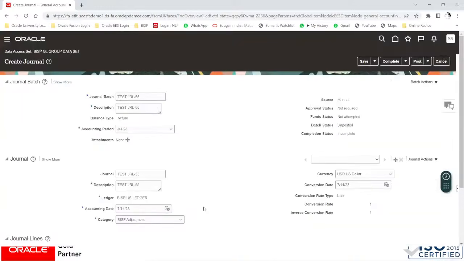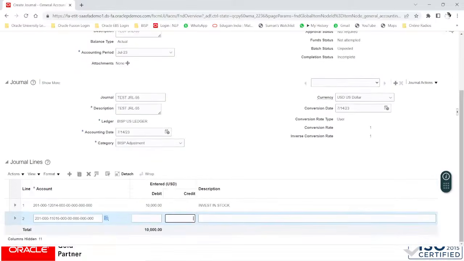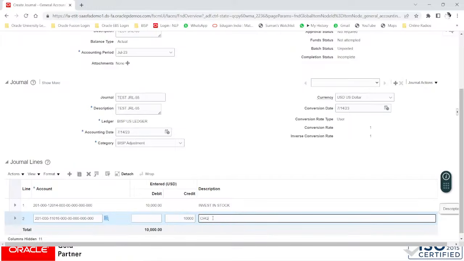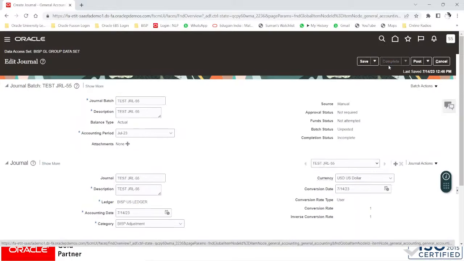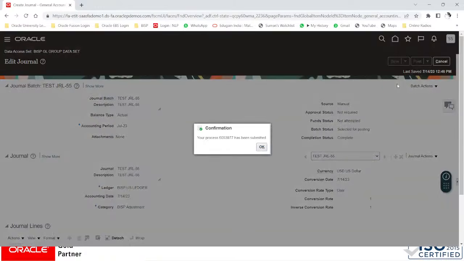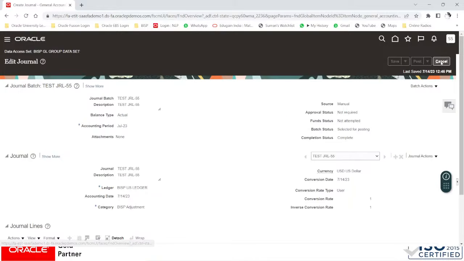See, issued, right? So I put that single one line to test that. Save the same, complete, post. Cancel.